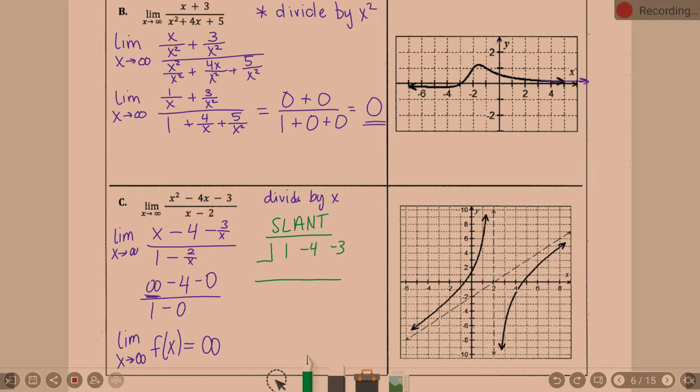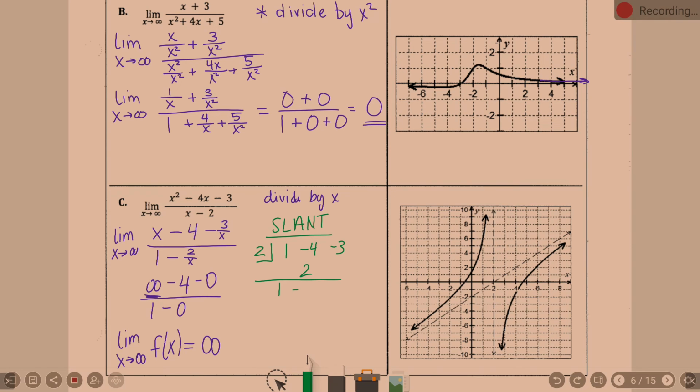First of all, synthetic division only works when you're dividing by a linear factor. That linear factor is x minus 2, so we actually put in a positive 2 there. It's like if you set x minus 2 equal to 0, put that in. Drop down the 1, multiply. 2 times 1 is 2. Now I'm going to add. Negative 4 plus 2 is negative 2.